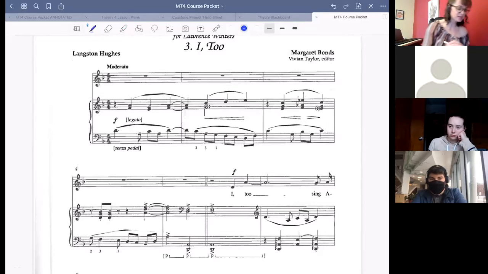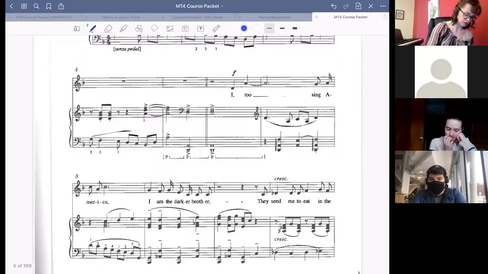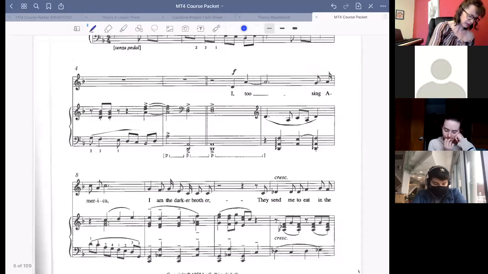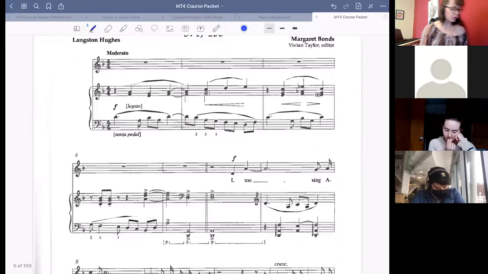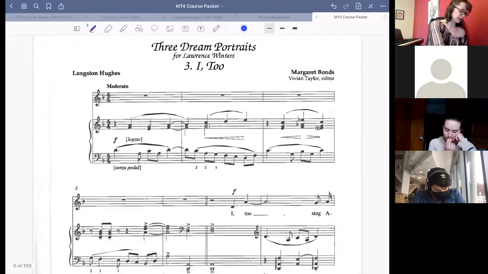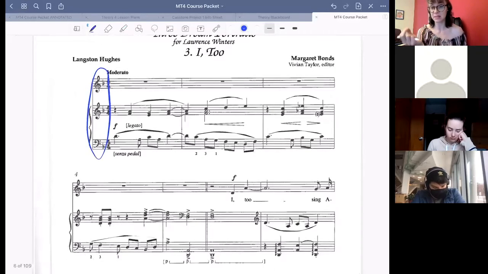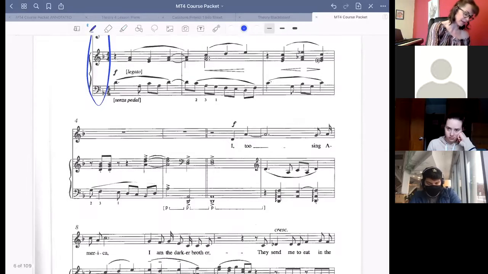So with that, looking at these opening, let's say, 10 measures-ish, if you had to take into account the key signature and the pitch that seems to be tonic, how would you describe the key slash the mode of this opening 10 measures or so?